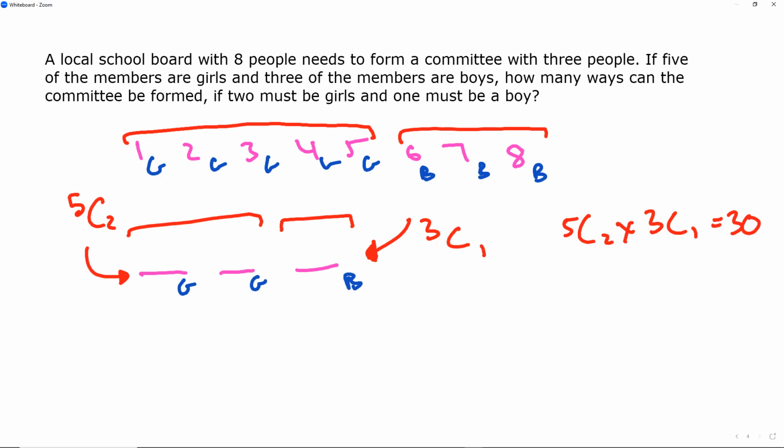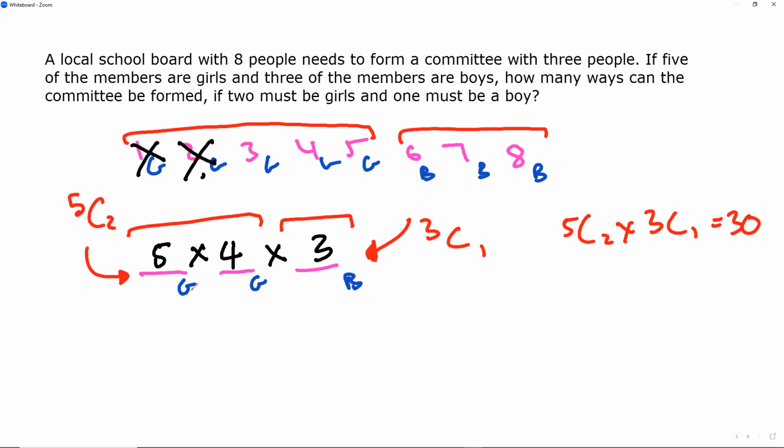Okay, let's look at this from a logical space. What does this actually mean in terms of combination broken down manually? Firstly, we have five options of choosing the first go. Once we've chosen them, we have four options left of choosing the second go. From the boys, we have three options over there. That's it.